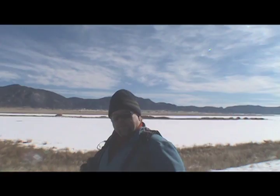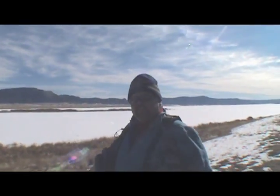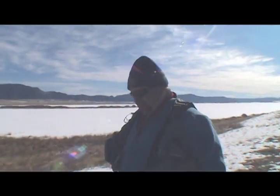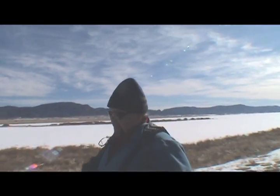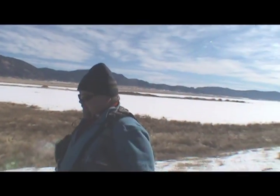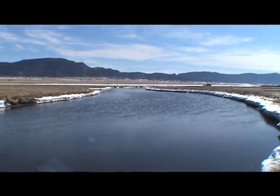I've caught them up to 30, 31 inches this time of year. So expectations are high. It's probably early in the run, so most of the fish are probably going to be stacked up on this end of the river, not quite up towards the dam.